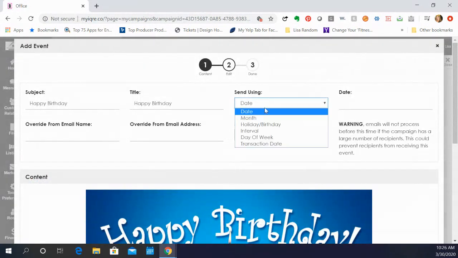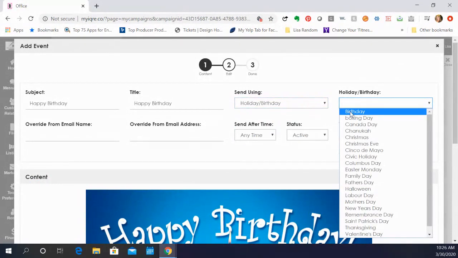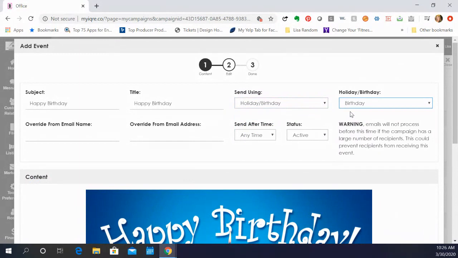And then I'm going to tie this to a holiday, birthday. So anyone in my particular campaign that I've added as a contact, if they have their birthday tied to their profile, they're going to receive this birthday email. And this is tied to an actual date versus just how many days after. So that's something that you can add to all of your campaigns if you know that you're sending them to different people. Obviously, you just want to be cognizant if you're sending multiple campaigns to the same person. If you do repeat this, they will probably get two birthday emails.